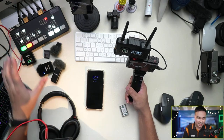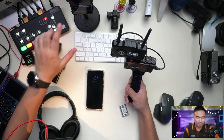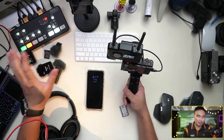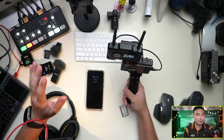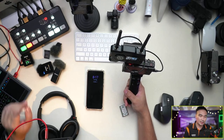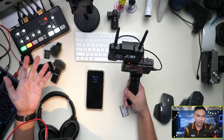Of course, this is like a level up game. If you want to do live stream seriously, you need to have a multiple cam setup. And currently, what you're watching right now is at full HD at 60 frames per second. So you can see all the movement is very fluid, very smooth, thanks to the 60 frames per second. And you can do that on YouTube. But if you want to do Facebook, you're limited to 720p, which is a bit sucks. And the other thing is that if you want to change into higher resolution, you need to have a gaming account on Facebook. That's another thing to worry about. But anyhow, YouTube is very good because it's very fast.